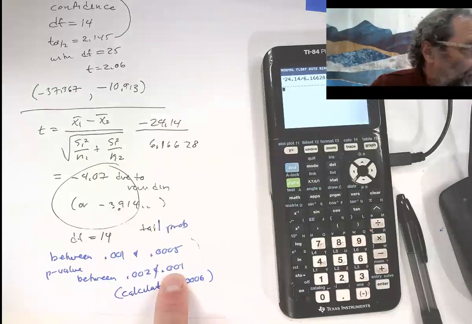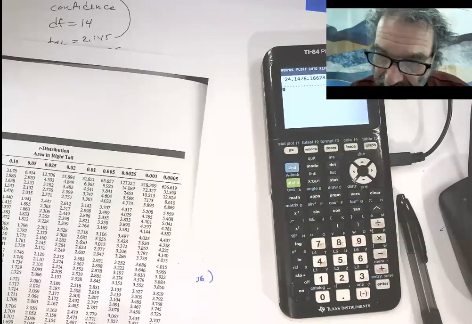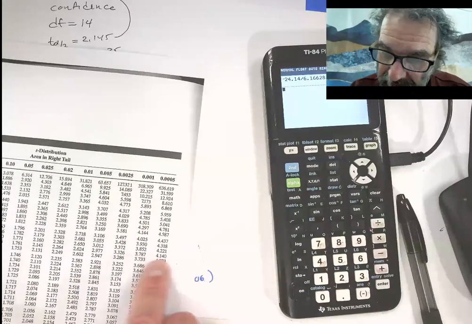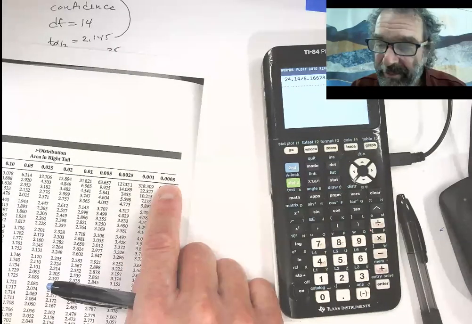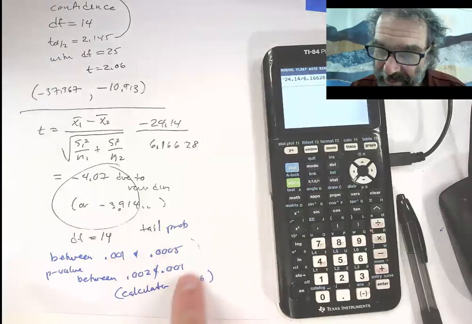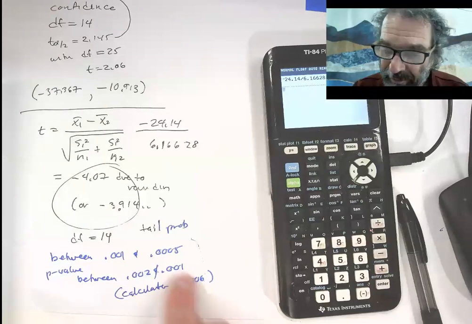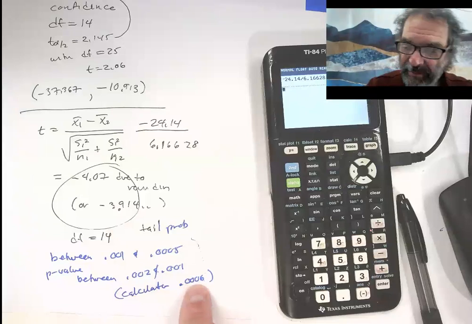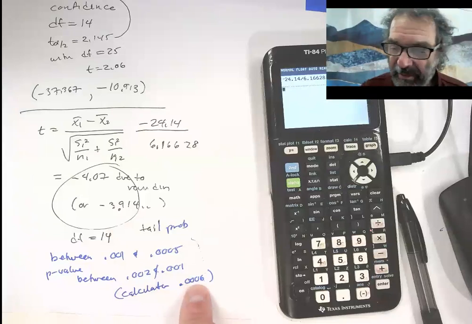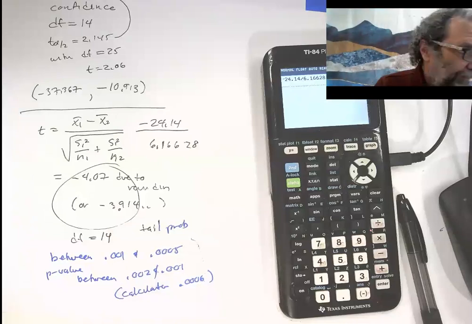And that makes sense because our computed statistic value is closer to 4.1 than it is to 3.7. So we're closer to that for tail probability. So we're closer to this for doubling it. And so that's closer to the actual answer. It's between this one and this one, closer to that one. If you use the actual degrees of freedom, you get a slightly smaller p-value. That's already tiny. We would reject the null hypothesis in each case.